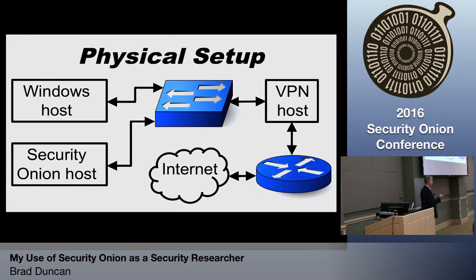So in order to overcome that, basically between the router and the switch that I have, I've got a computer that has two Ethernet ports. One of them is going to the router, the other is going to the switch. And in this case, I use Ubuntu, and you can easily share Ethernet ports there. And I've got a VPN service running on that, and it will easily go to the shared Ethernet port.